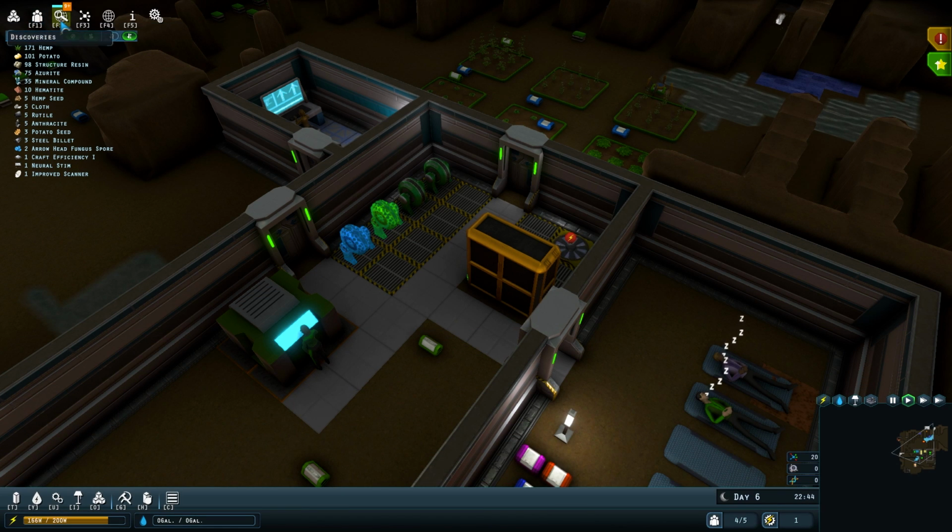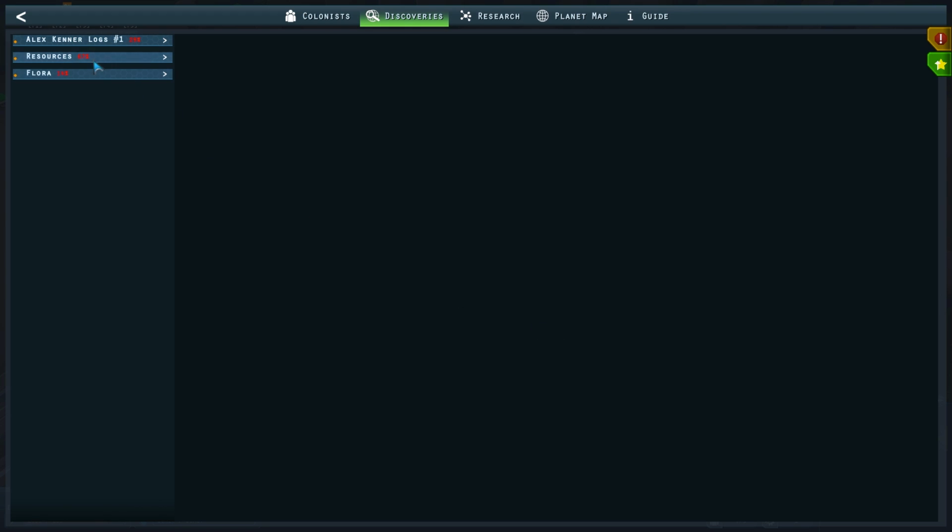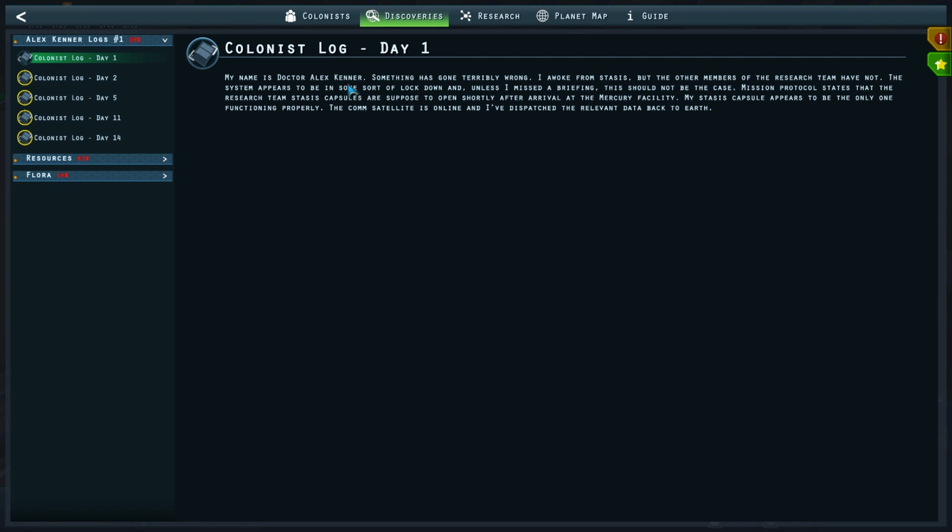That's what I'm talking about. Discoveries, what do we have here? There are many things to discover, including blueprints, resources, and data. This is where you can view what we've discovered. Okay, oh, our logs. Oh, I love it. My name is Alex Kenna. Something has gone terribly wrong. I woke from stasis, but the other members of the research team have not. Oh, that sucks. The comm satellite is online, and I've dispatched the relevant data back to Earth.